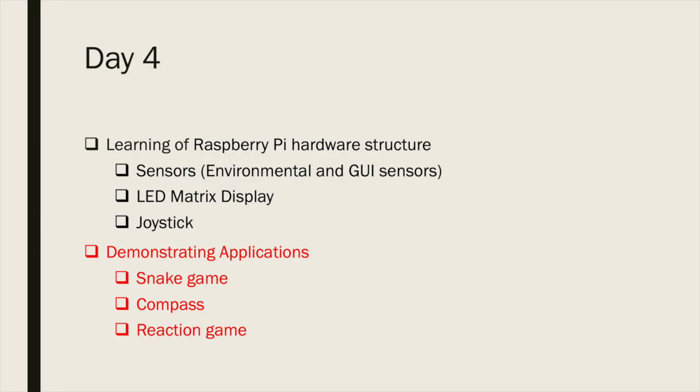We also made a compass using the magnetometer in the Raspberry Pi to detect the direction it is turned to and display the results with the LED. In the reaction game, an arrow will appear on the LED pointing in a random direction. Players need to tilt the Raspberry Pi to the indicated direction. If they fail to do so in 3 seconds, they lose the game. These interactive games surprised me in the capability of Raspberry Pi in doing different tasks. The sensors, display, and joystick can mix and match to serve different purposes.